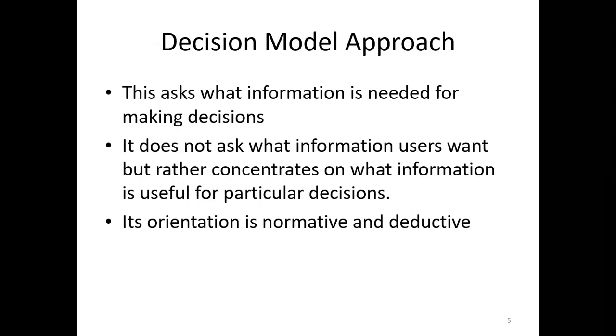Decision model approach. So this asks what information is needed for making decisions. So think about break-even point analysis. It does not ask what information users want, but rather concentrates on what information is useful for particular decisions. Think about a BEP. To calculate the break-even point, you need what? You don't want all the information available there. You just want contribution per unit, variable cost per unit, selling price per unit, fixed cost. This sort of information is enough to calculate break-even point.